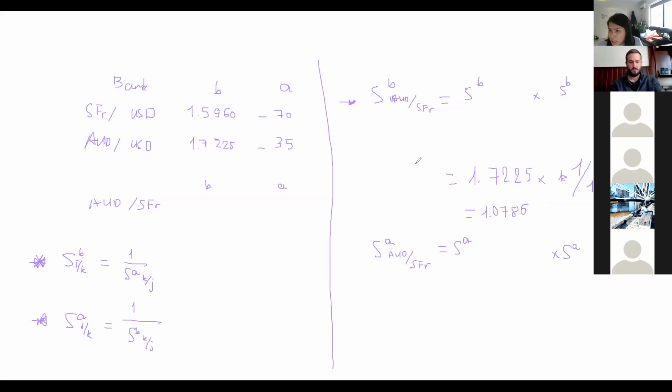So spot on, guys. Now, can you help me complete the formula here, just for completion? So on this formula, what should I write? So here I'm going to have the Australian dollars over USD, and then USD divided by the Swiss franc. Okay. Are we all good here? Are we all happy with this calculation? Yeah. Okay, cool.